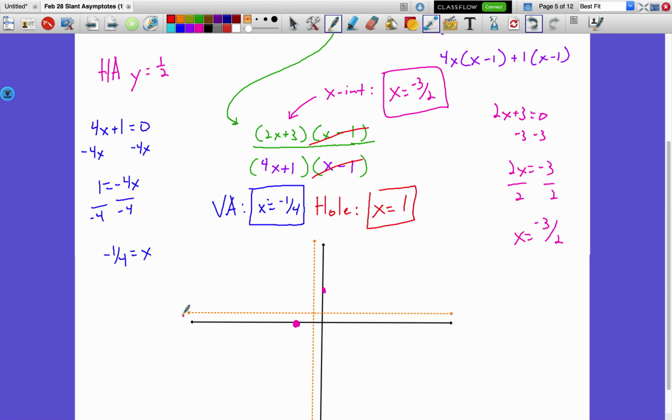All right, so our graph wants to stay close to this end behavior asymptote until that wall gets in its way. It's going to hit this point here before going down to -infinity, reappearing at +infinity, hitting this point, and then resuming its life trying to stay close to that horizontal asymptote. Now the one thing we're missing is that hole at x equals 1, so we'll go to 1 on our x-axis, go straight up to our function, erase a little piece, and then put a little circle there just so that we skip a value. Okay.